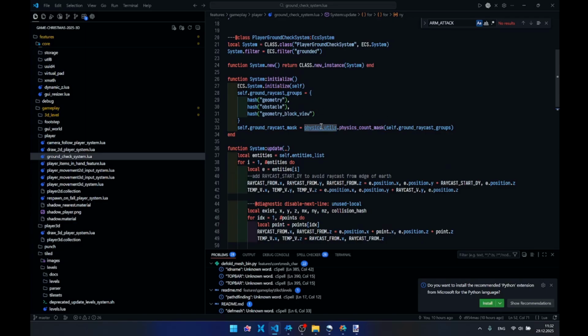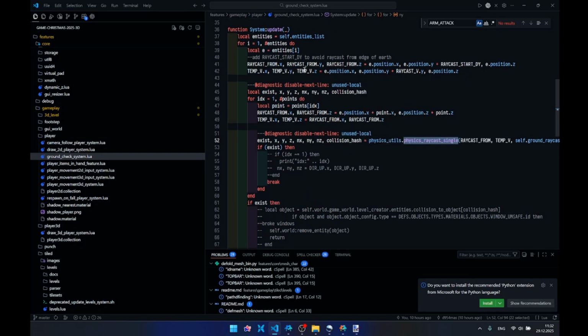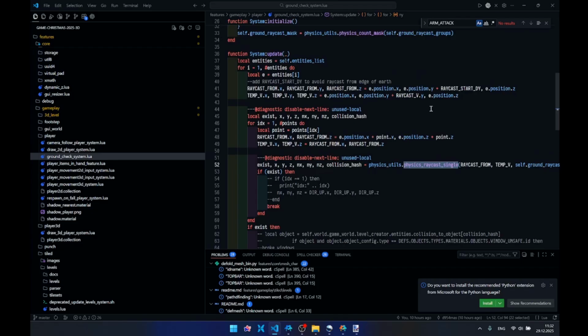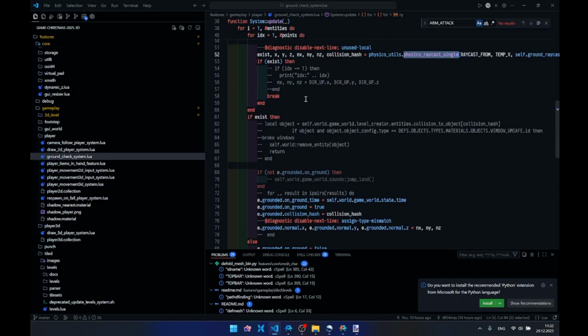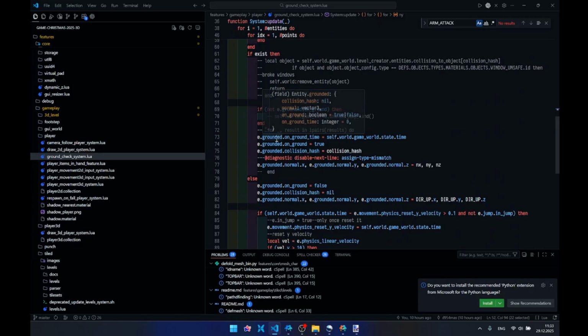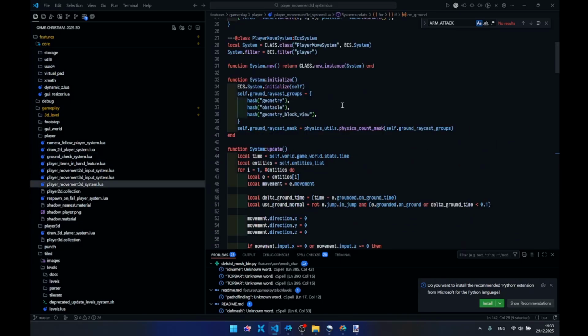I use some physics utils, physics count mask, physics util, physics raycast single. It's a native extension that makes it easy for me to make a raycast. It uses default Bullet 3D physics, but I use my functions. So we make a raycast. If the player is on the ground, we set a flag on ground.